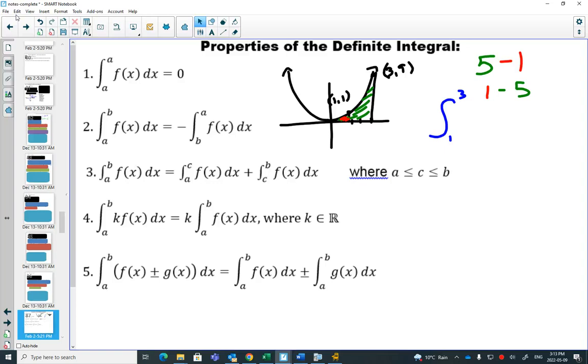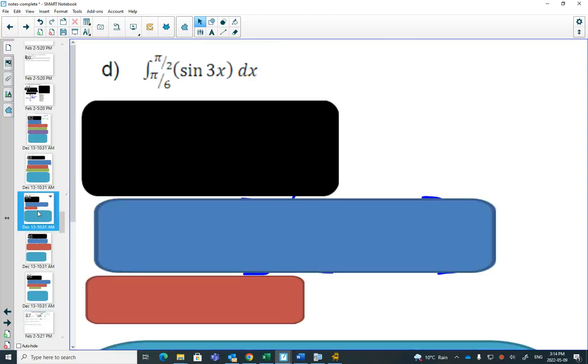And sometimes, if I'm finding the area from A to B, I can take a new value in between, and that's going to equal the area from A to C, a little section of it, and then take the area from C to B, add them together, and that would be the whole area. Now you might say, well, why would that be important? Because we will get some questions, like the sign question here.